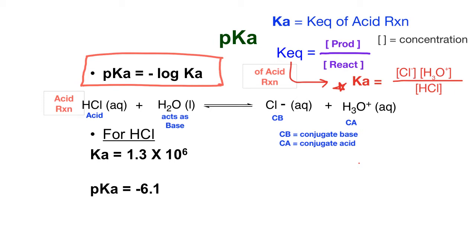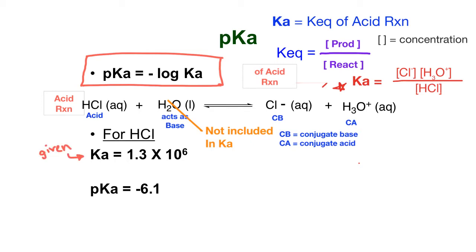One thing I left off was the water, and that's because whenever we do the Keq, that actually doesn't show up. Anything that's a pure liquid or pure solid is not included, and the reason is because they can't change concentration. The concentration of a pure liquid is going to be 1, which means it wouldn't show up in the equation. So if you look below, the Ka value is given.